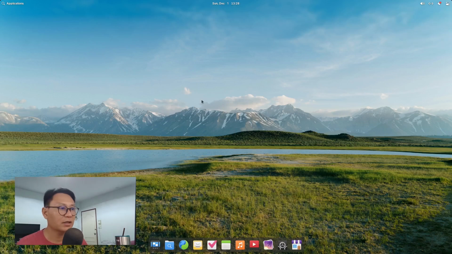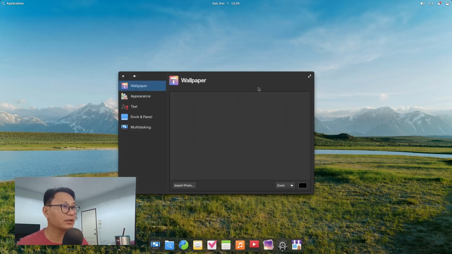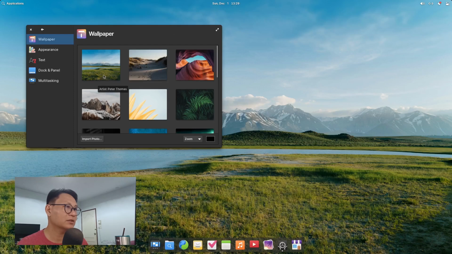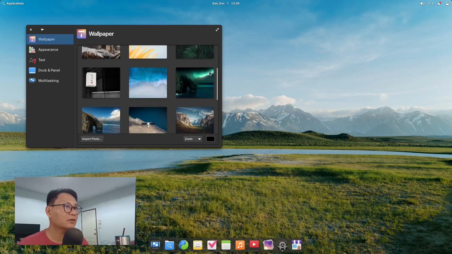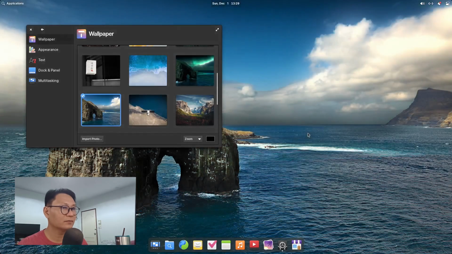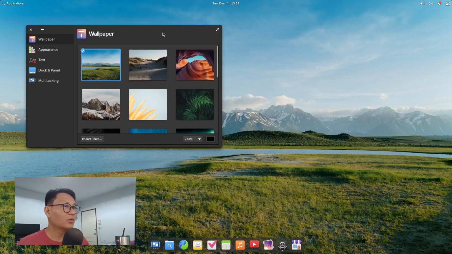Okay, let's try to see after this the appearance. Of course, you could right click your mouse, this one, the right click of your mouse, so that you could change your wallpaper right here. So we have different wallpapers, but I really like this one. This is by Peter Thomas. Nice. And we have all those, oh yeah, I remember there's one. This was one of the original wallpapers they have. It's up to you if you want to change, but I prefer the new wallpaper they have.